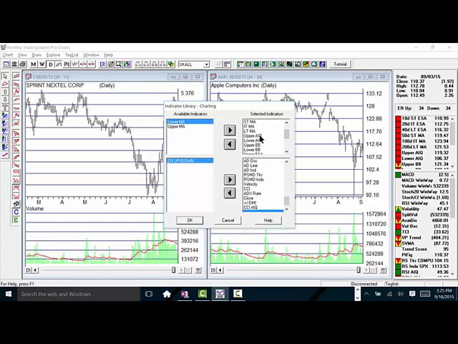The others, we'll click on one, hold down my control key, and then click and highlight all the other indicators that I wish to remove. Once I've highlighted all these, I click on this arrow, and that sends them into the library. We repeat the task for the lower area.